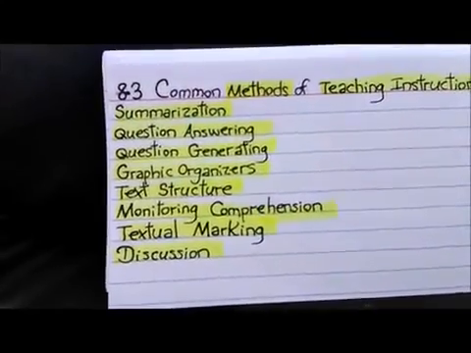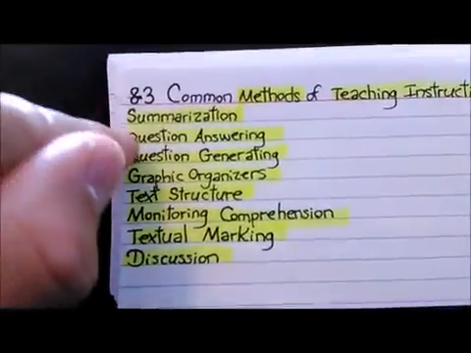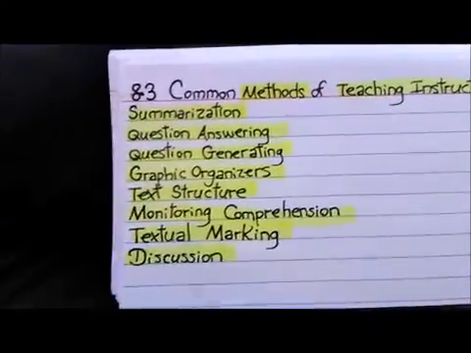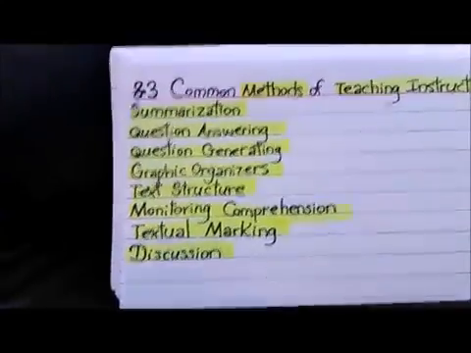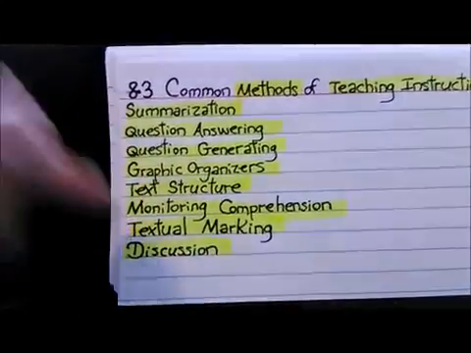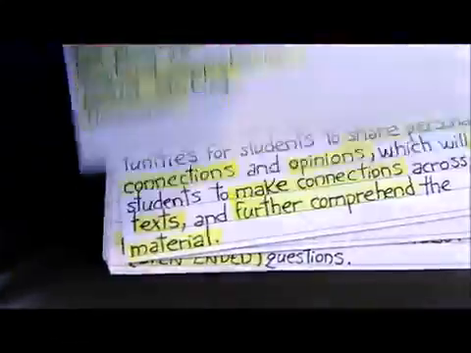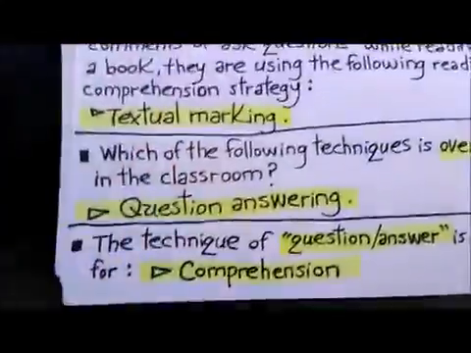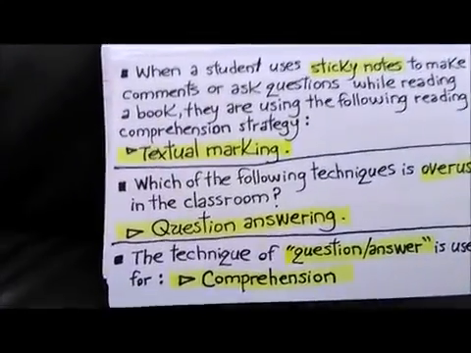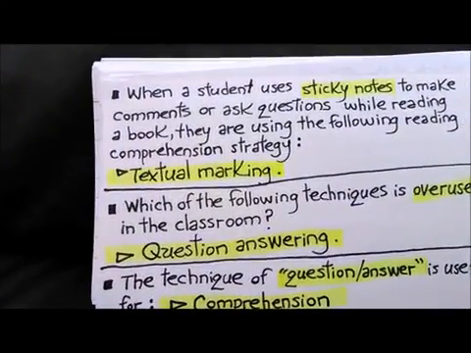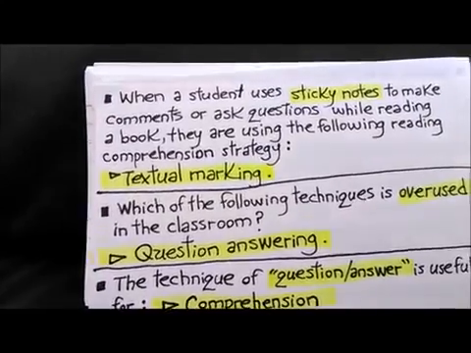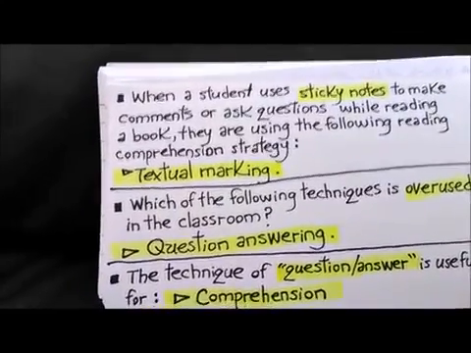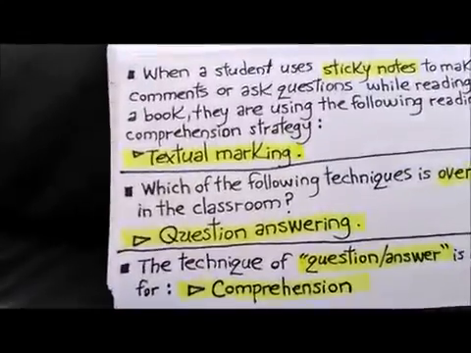Common methods of teaching instruction. Well, summarization, question answering, question generating, graphic organizers, text structure, monitoring comprehension, textual marking, and discussion. They're all common methods of teaching instruction. When a student uses sticky notes to make comments or ask questions while reading a book, they are using the following reading comprehension strategy. It's called textual marking.